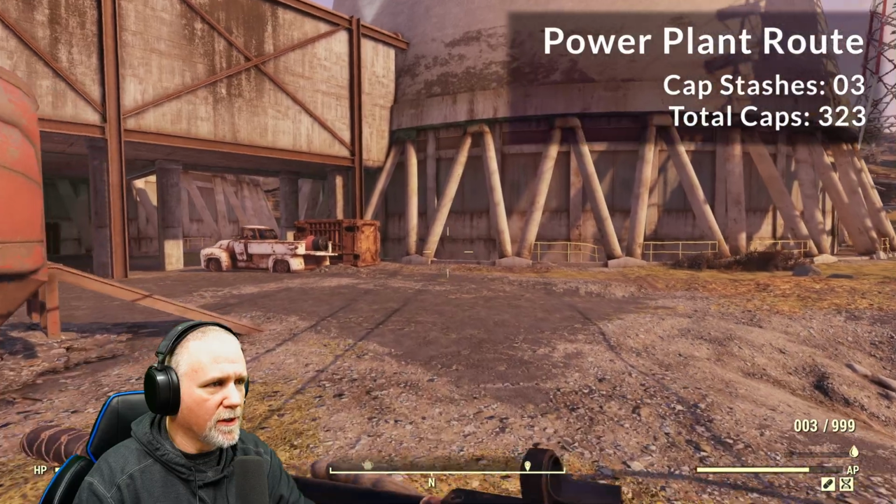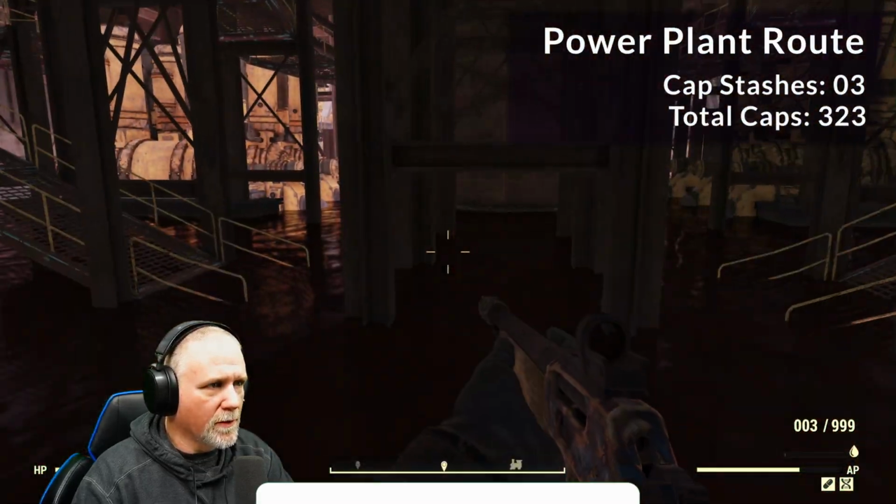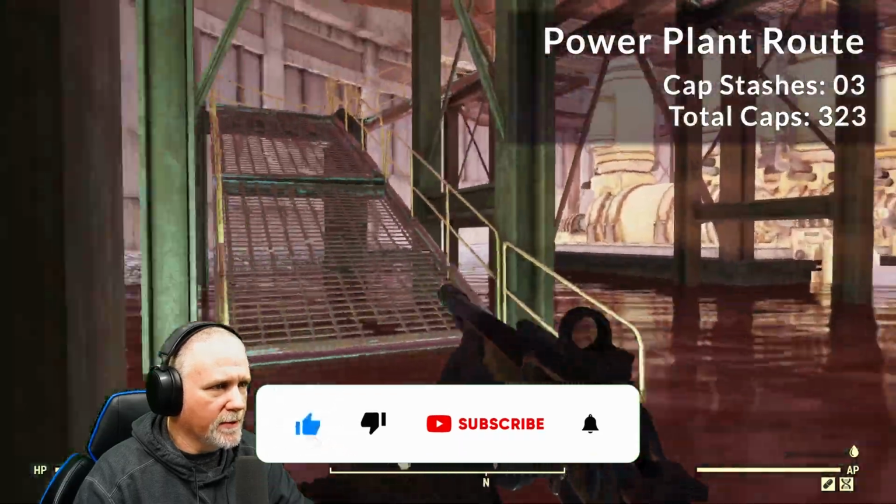Then we're going to run to the northeast down the wall, and then head over to the far cooling tower. We'll just run right inside. Let's get our light on. It's a little dark in here.